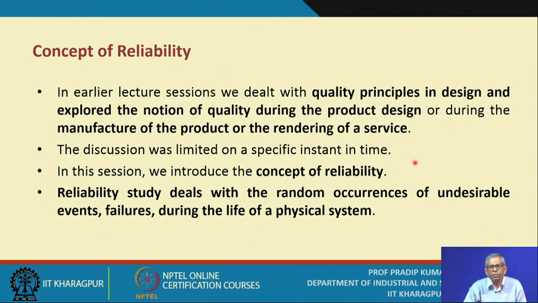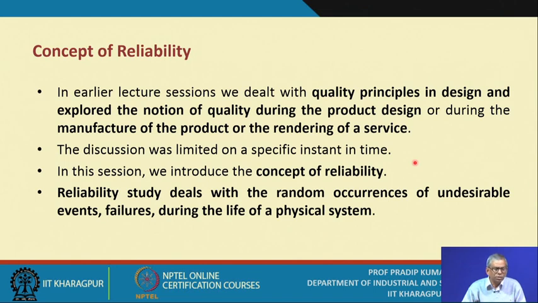That means at time t equals t, you say that a product is a quality product. That means one or more dimensions of the quality are made available at acceptable levels. But then the product is to be used over a time period. Now the reliability analysis will lead to a conclusion whether the product will be performing as per the quality requirements, even after a few time periods, maybe after 1 month, maybe after 1 year. So that sort of prediction you have to make. That means the quality in the long run.